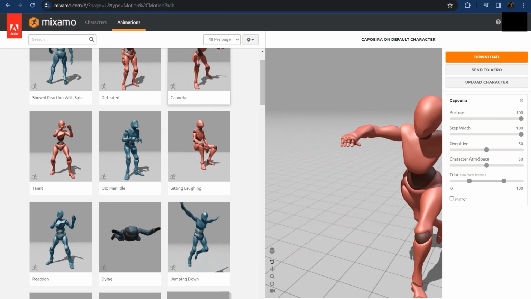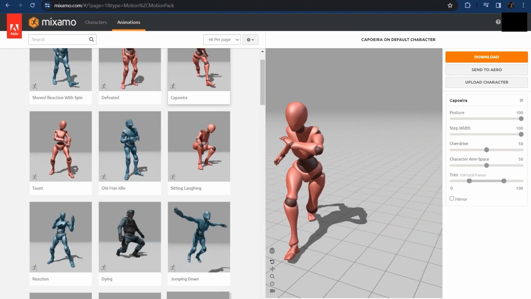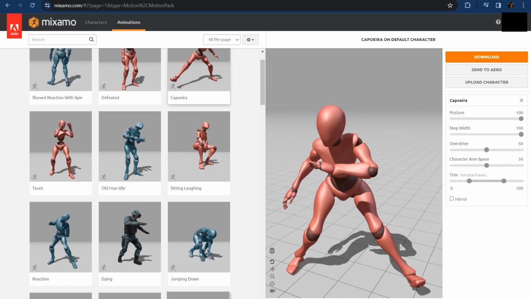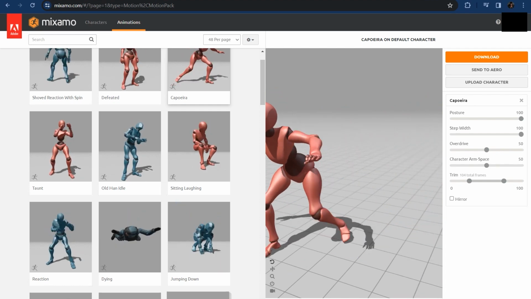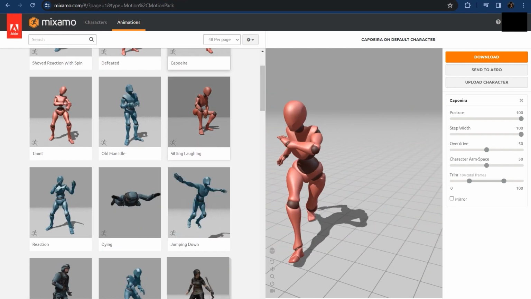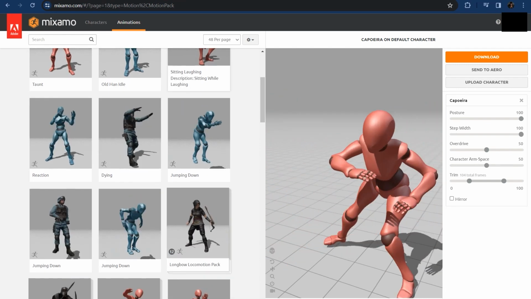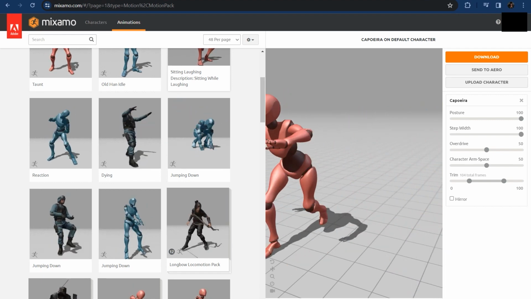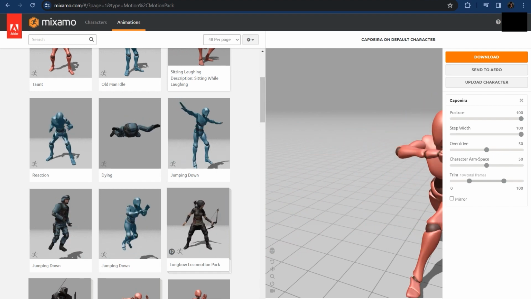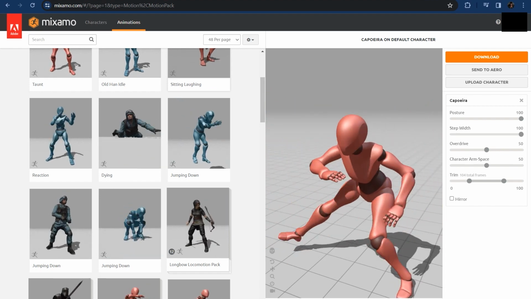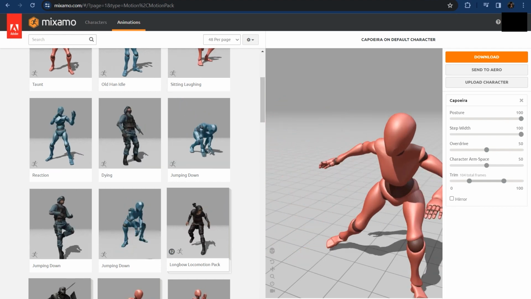So this is Mixamo. Mixamo is a free website that you just sign up with your email and you have access to hundreds of animations. Each of them range from quite a few categories. Now you can use some of the animations that they have on there, and/or you can use them as a jump off point for an animation that you want to make, and just tweak it a bit to fit what your purpose is.